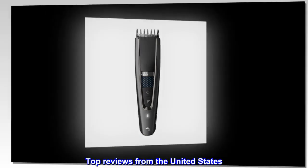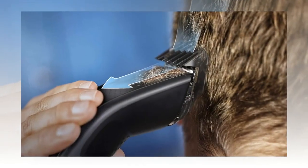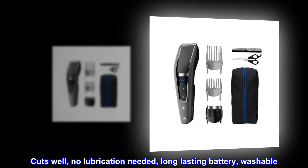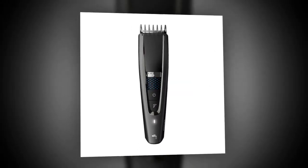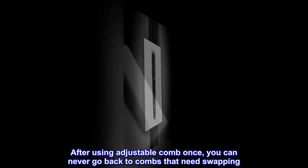Top reviews from the United States. Checks all the boxes. Look no further. Cuts well, no lubrication needed, long-lasting battery, washable. And best of all, adjustable comb. After using adjustable comb once, you can never go back to combs that need swapping.